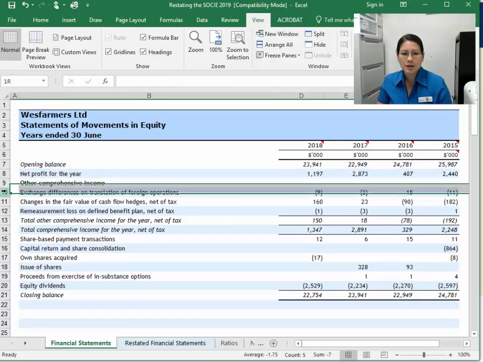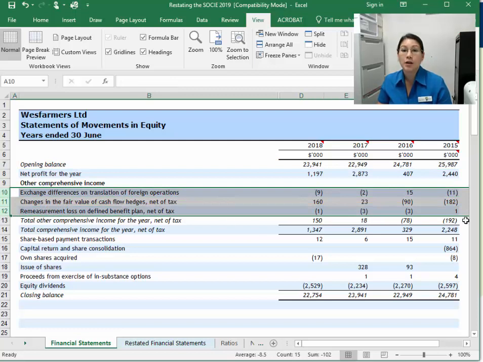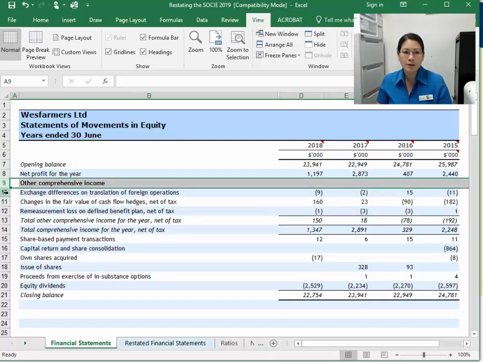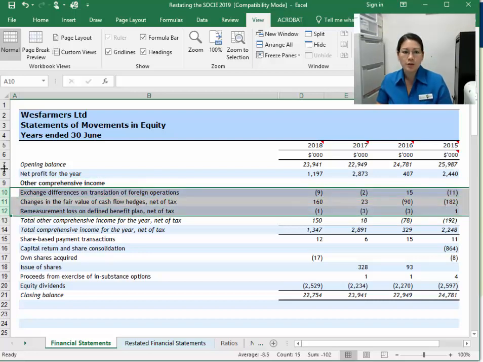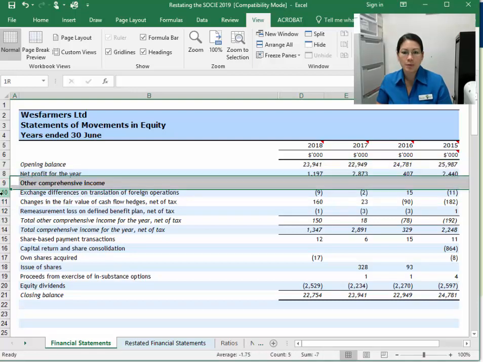So now I'm going to start classifying these three items into O and F. Now remember, you don't classify your headings and totals, just like when you're entering your financial statements, you don't enter figures for headings and totals. You use formulae for totals and you don't enter any figures at all for headings. So same here, so we ignore the heading. What we're going to do, so we've dealt with those two figures, we've simply linked them across.